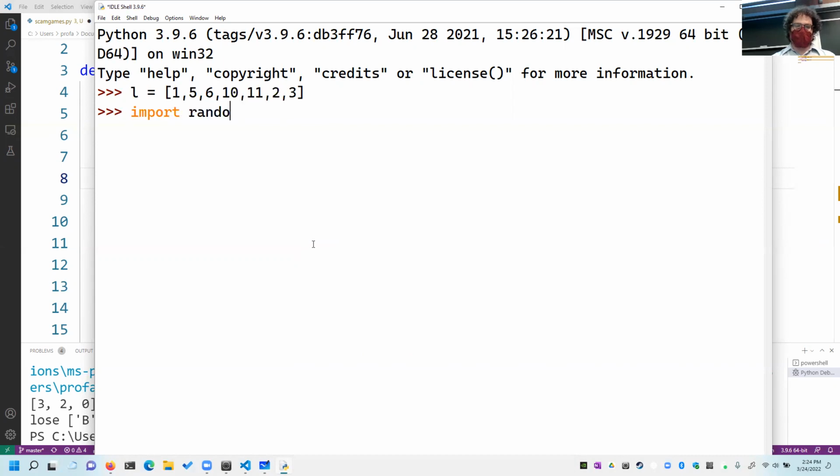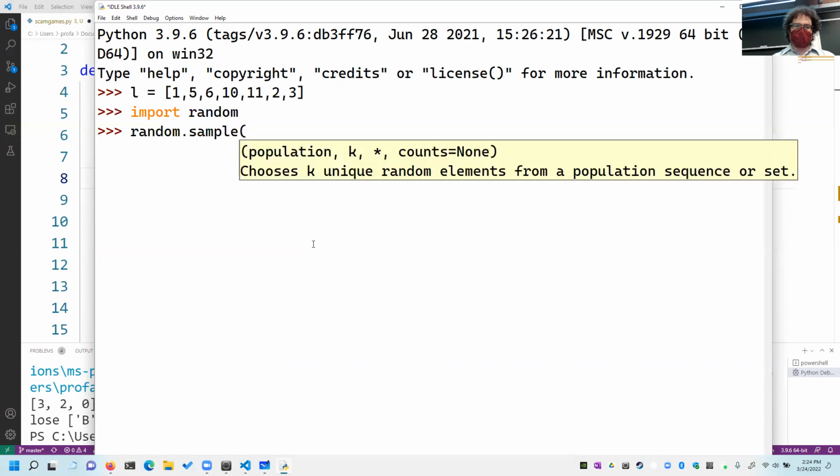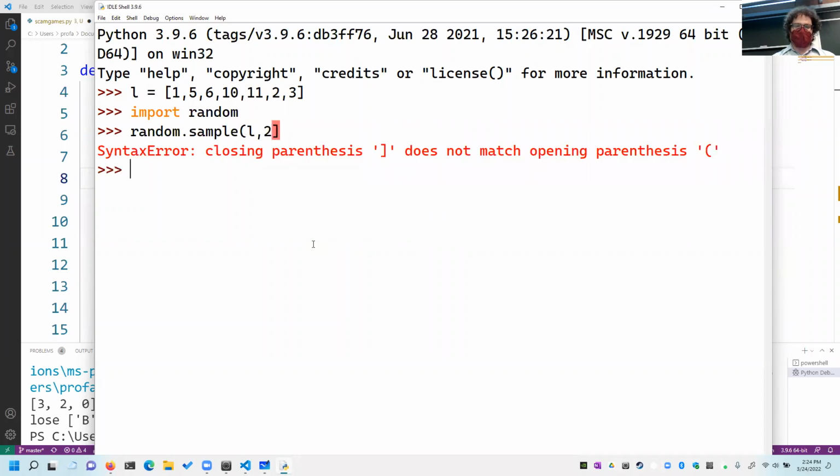Import random. random.sample. I want to select from L 2 things. Oops.